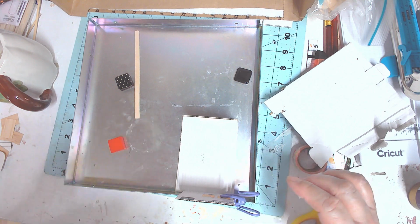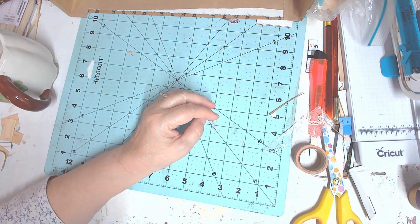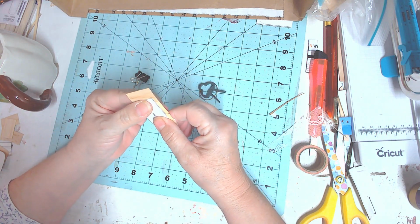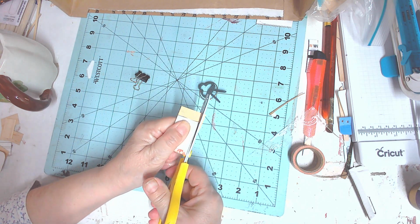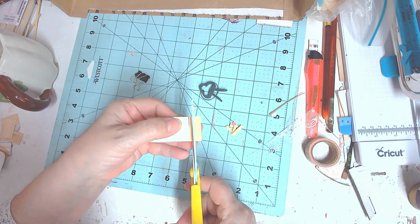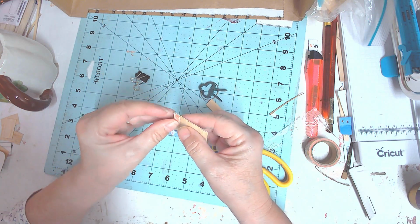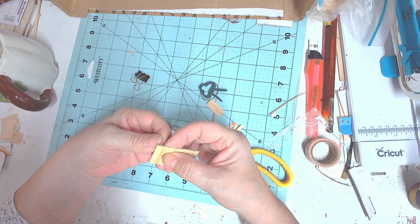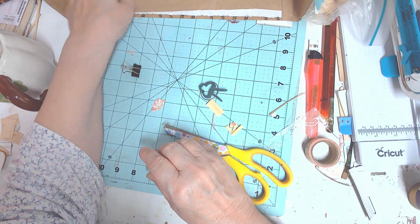Lots of drying time. Okay, so now we're back to this guy. So we're going to cut these edges. And with this balsa wood, you can actually trim it with the scissors. And there's our base. And again, this will be painted. We're not going to see that. We're only going to see, and actually we won't see it at all because it's going to be sitting on the floor like so.